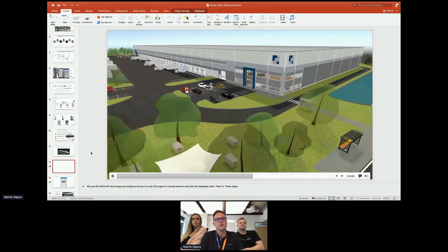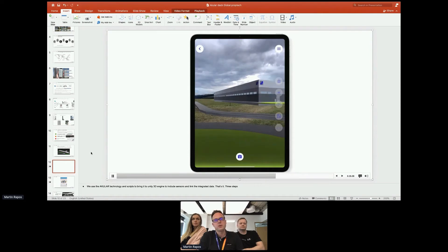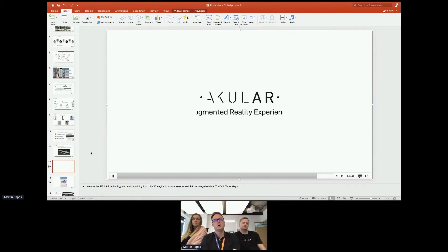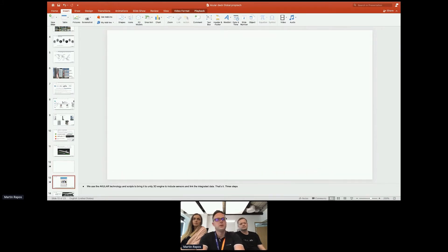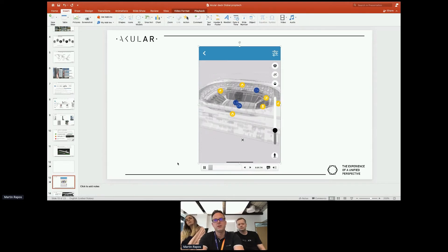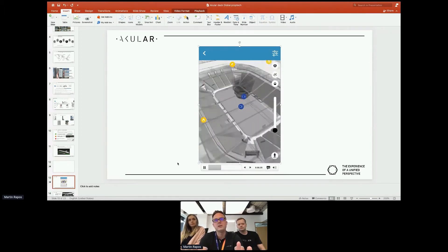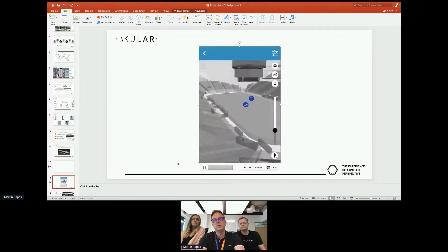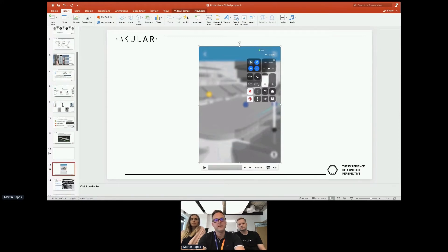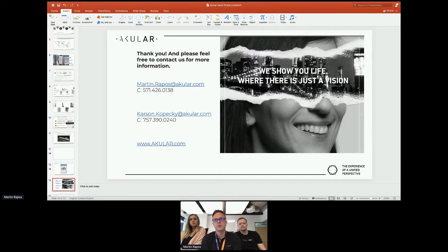I'll show you what we do with the US government, where we actually overlay data on the digital twins and 3D walls. So here you see from the initial 2D blueprint all the way to an augmented reality experience in a matter of weeks. Here's an example — the 3D model has live data in the context of the 3D model. This is some of the work we do with the Department of Homeland Security, where we create a connected experience so a building operator is able to view data in the context of their building in real time.